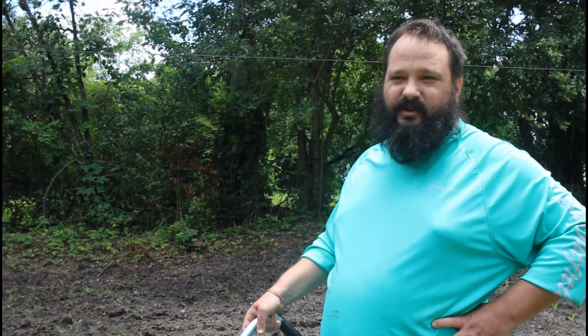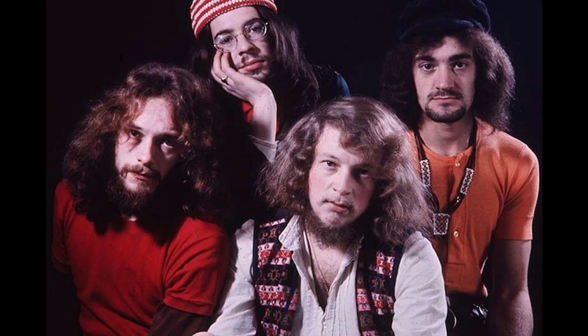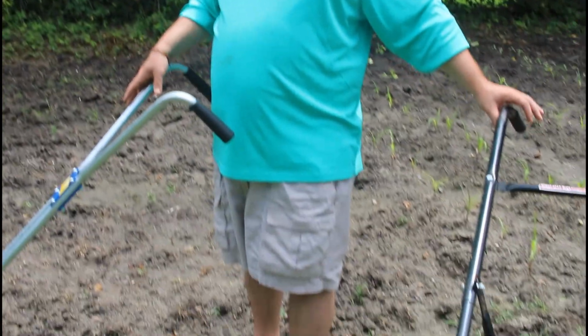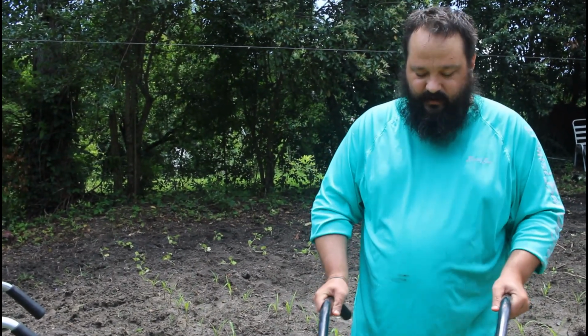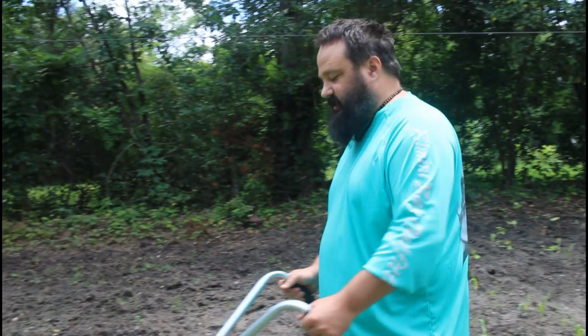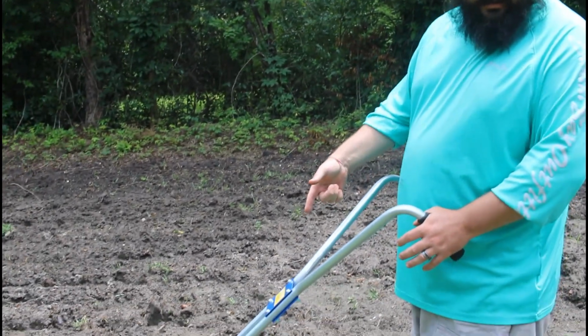I wanted a wheel hoe. The wheel hoe was invented by Jethro Tull. He was an engineer, not the rock band. An old agricultural engineer, and it has to have a wheel less than 15 inches. The high wheel has a higher wheel on it, so when it has the cultivator on the bottom of it, it sits up a little bit higher, and you have to push down and forward at the same time.